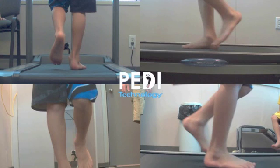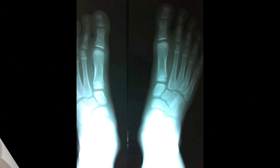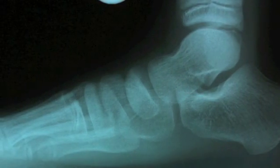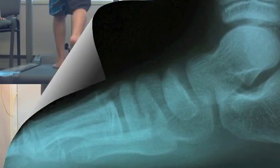Thankfully, with a further eight or nine years of growth remaining, this should further improve. These digital gait and radiographic files provide an excellent tool to better monitor the degree of change in both structure and function of our patients. By allowing us to review these, we can better monitor the success of our treatment plans and make the necessary modifications as a result.